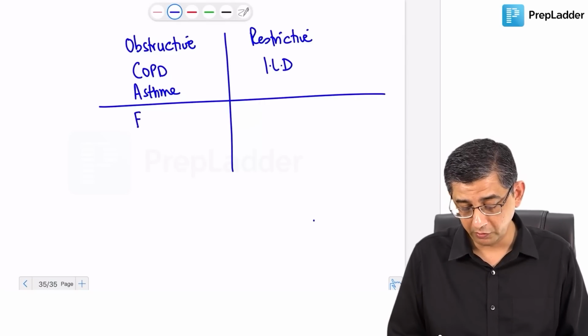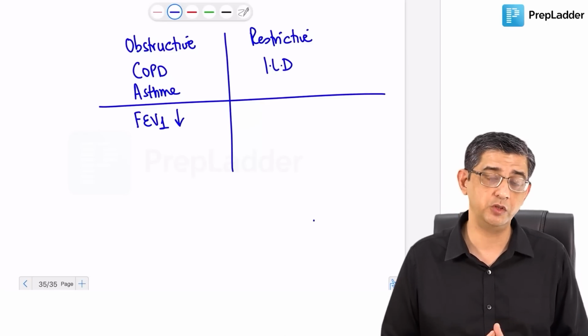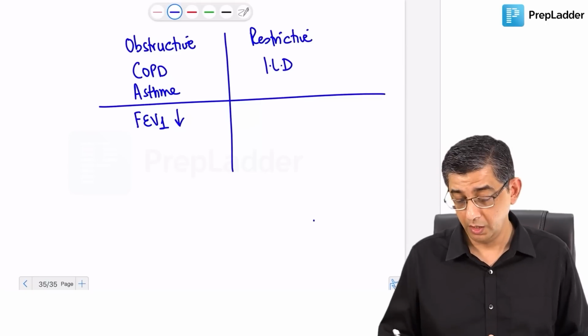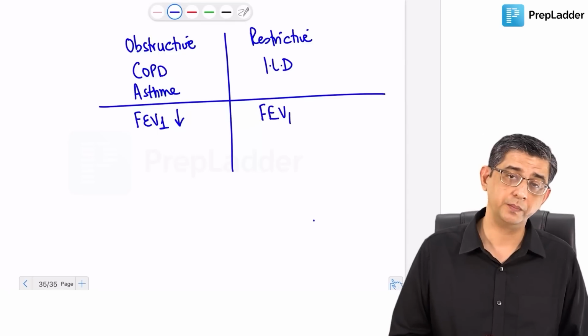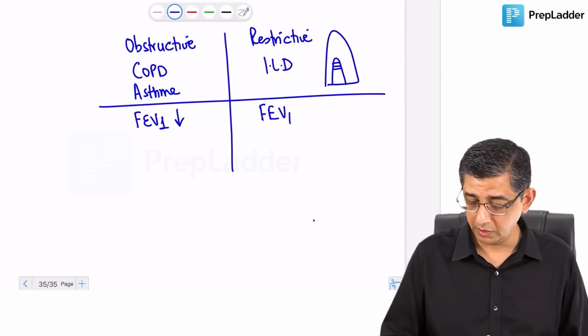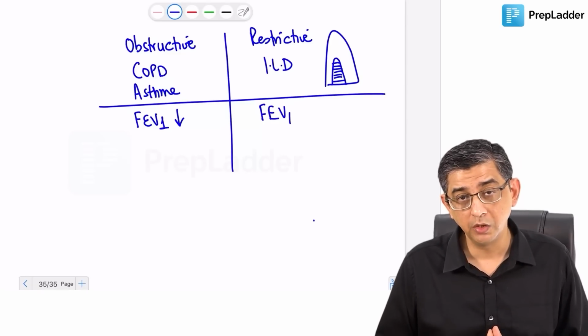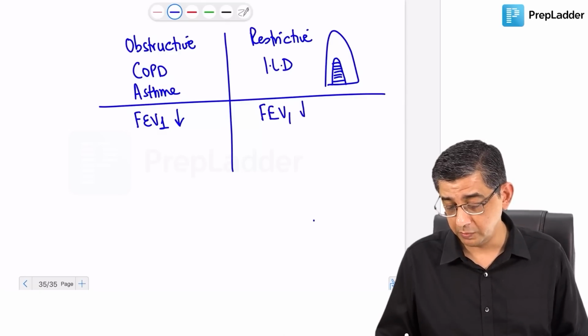In obstructive airway disorders, simple English would tell you that FEV1 of the person will dramatically be reduced. I mean, normal FEV1 should be more than 80%. In this case, it would be lesser because of bronchospasm. What is going to happen to FEV1 in restrictive airway disorder? You see, there is pulmonary fibrosis. The lung has become relatively smaller, but as such, there is no obstruction present. So what is going to happen to FEV1? FEV1 of the patient will still be reduced.